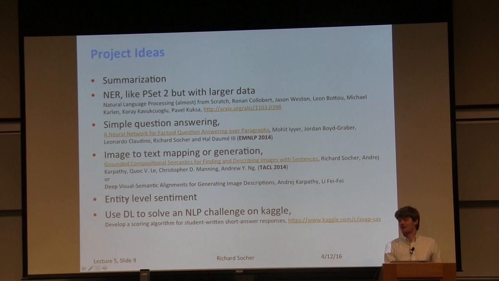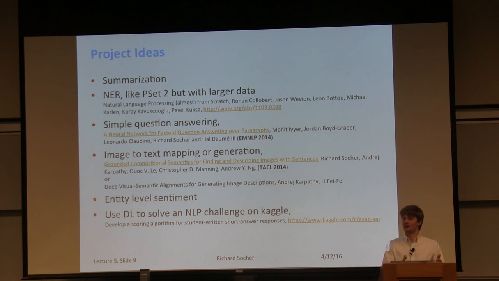Entity level sentiment is a really fun twist on general sentiment. The difference is that general sentiment just says this sentence is overall positive or negative or neutral. But entity level is a little more interesting. You might have sentences, for instance, such as, I thought the iPhone was better than the Android. And now it doesn't really make sense to say that sentence was overall positive, because it was positive for one phone but negative for the other phone, right?